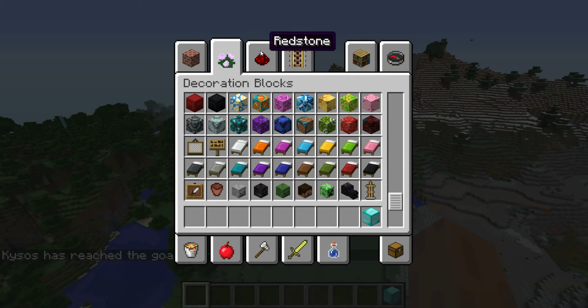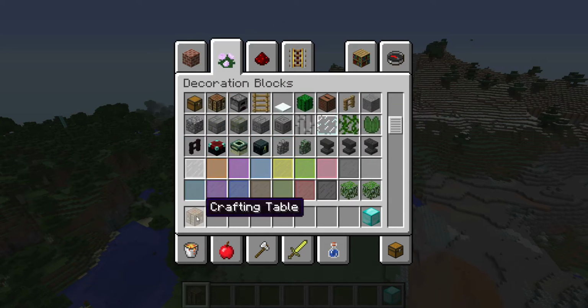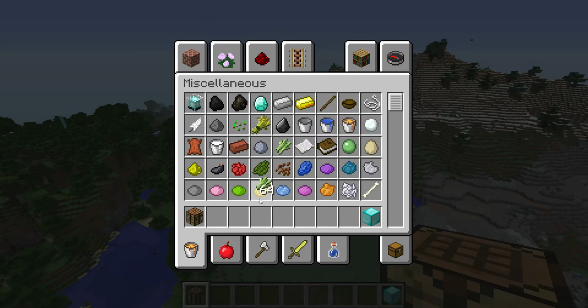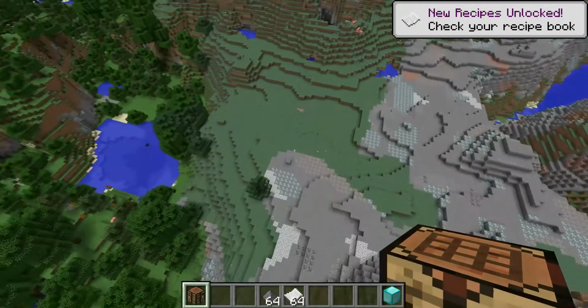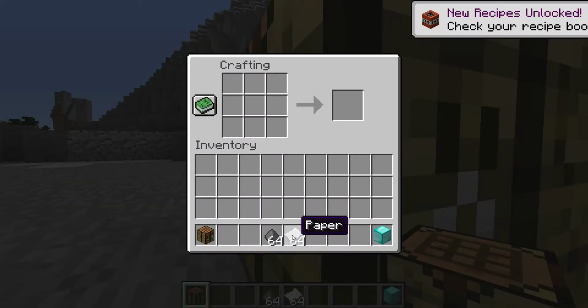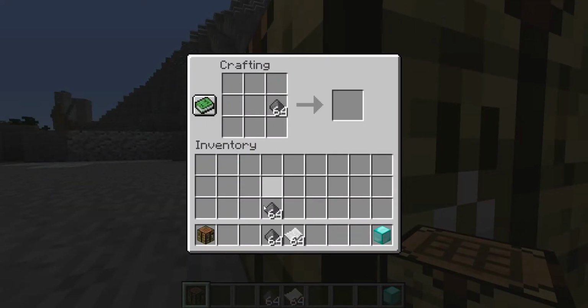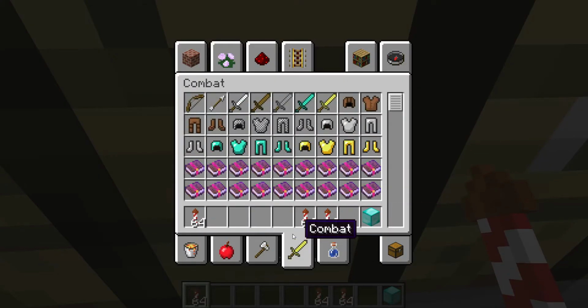I'm just not the best at them, but I do need a crafting table. Crafting table, miscellaneous, sugar cane, paper, or is it that and gunpowder? Let's see. I think it's that way. Yes, that's it. Get rid of that. Man, I'm not used to being able to get rid of this.